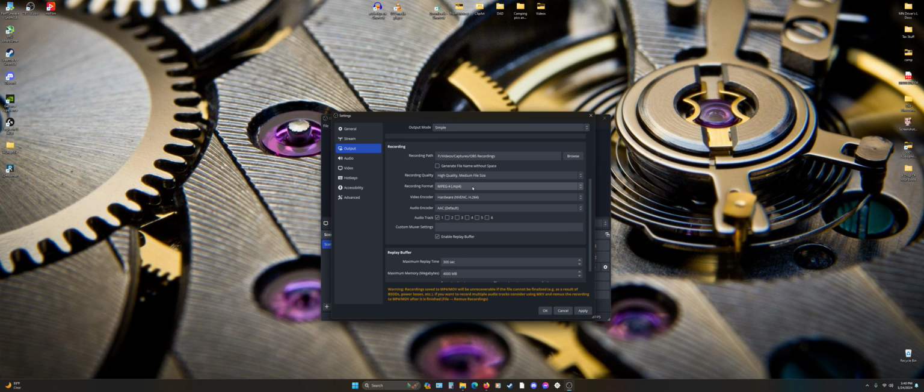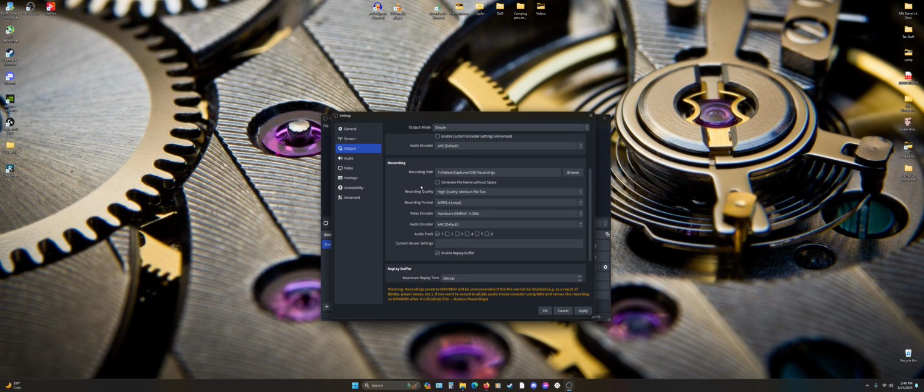And by default as well, the recording format, which is under recording format, by default it's the .mkv file format. I would recommend you to just keep it like this, but for me, I had to choose MP4 because my video editing software, which is this one right here, the HitFilm, does not read .mkv videos.